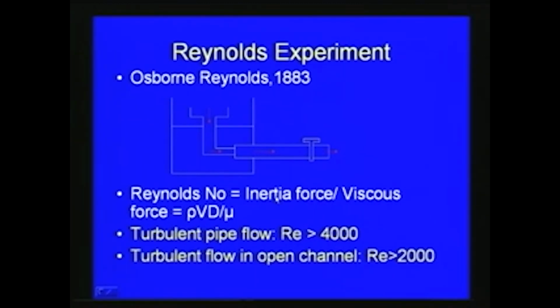So, you can say that the Reynolds number is less than 2000, as we have seen for pipe flow, it is totally laminar. So, 2000 to 4000 it is actually in transition stage, and when the Reynolds number exceeds 4000, we can definitely say that turbulent flow is existing in the pipe, or the pipe flow is turbulent. And similarly, as far as channel flow is concerned, as we have discussed earlier, up to Reynolds number of 600 something, the flow is laminar for channel flow, and from 600 to 2000 it is transition stage, and then beyond 2000 in open channel flow, we can say that the flow is becoming turbulent.